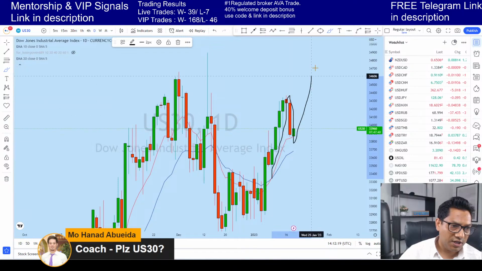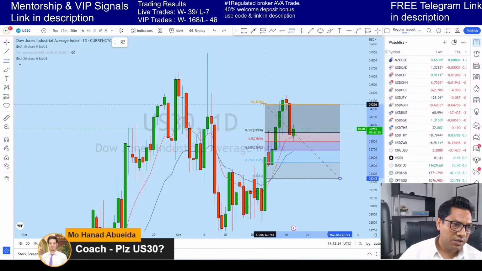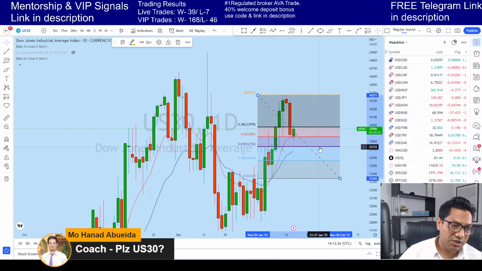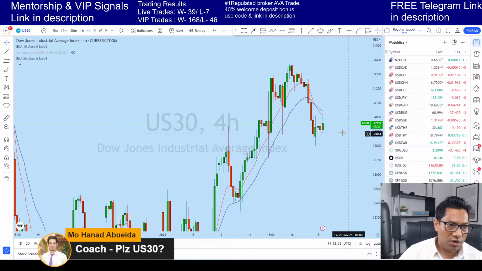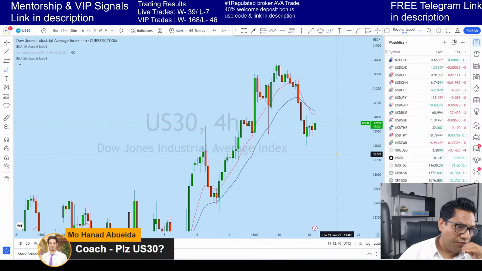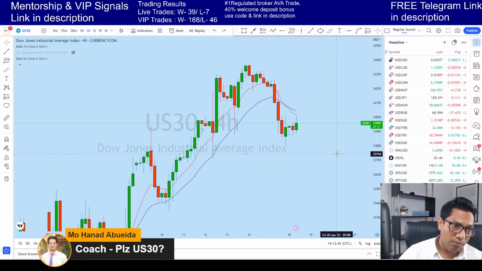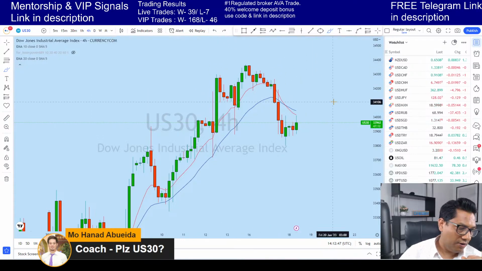Now we see there is a daily impulse here. This one corrected, so now we can expect another impulse. If we take our Fibonacci for this move starting from here to the end of the move, we see the price is almost around 50% Fibonacci and then pushing to the upside. So from the lower time frame perspective, US30 is creating a bullish move. For me it's still not ready for a buy, but once we see an impulse, then we can expect a good bullish trade. Let's see what happens.